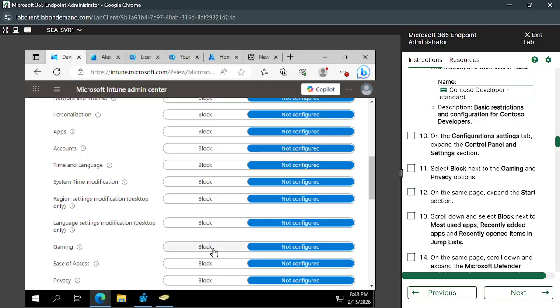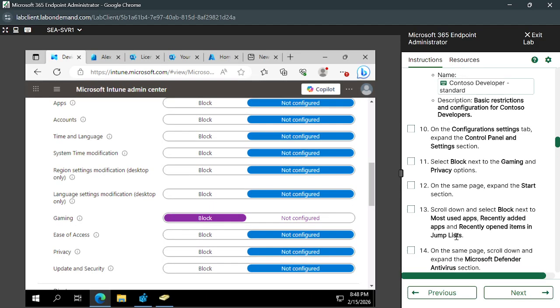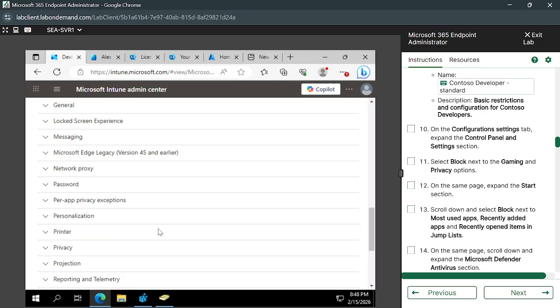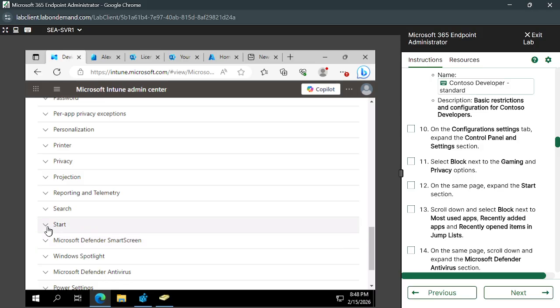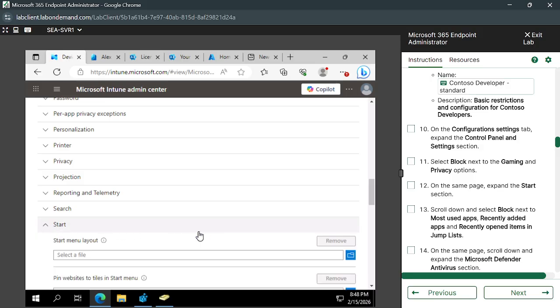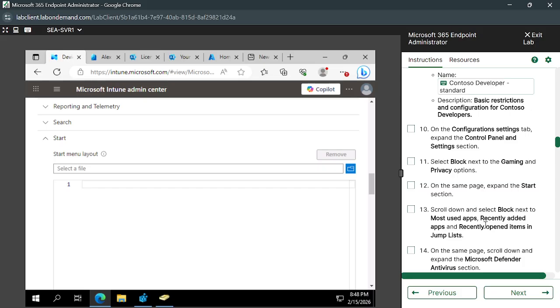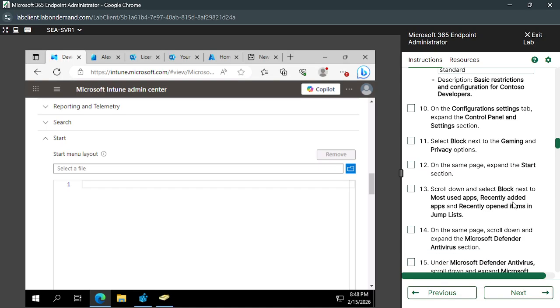We will block this. Now we will come to the start section.